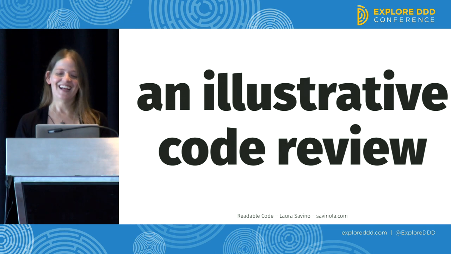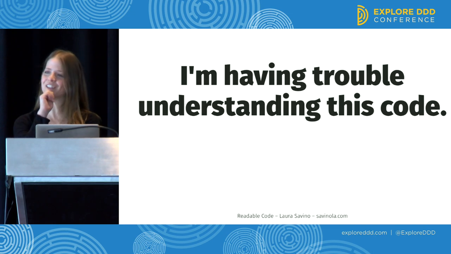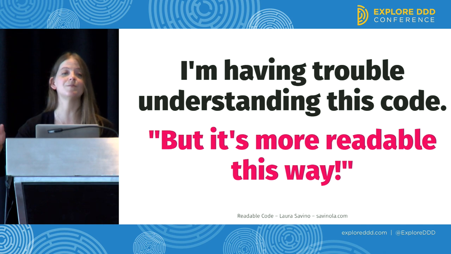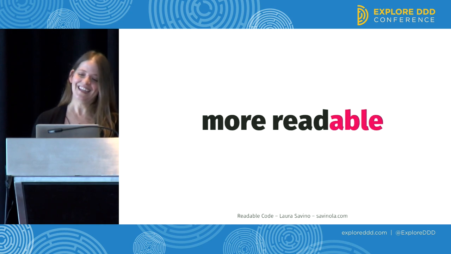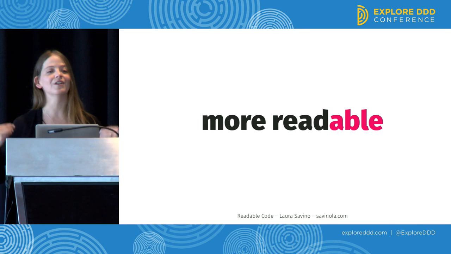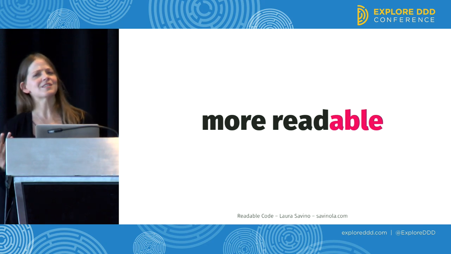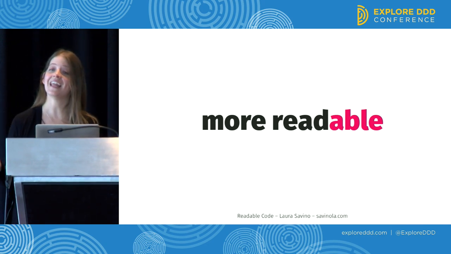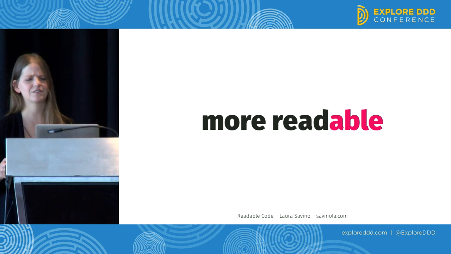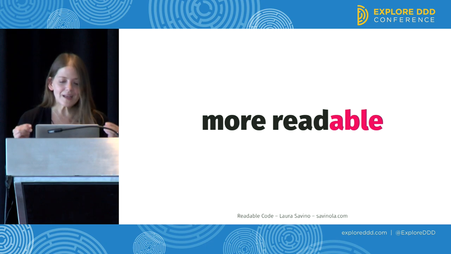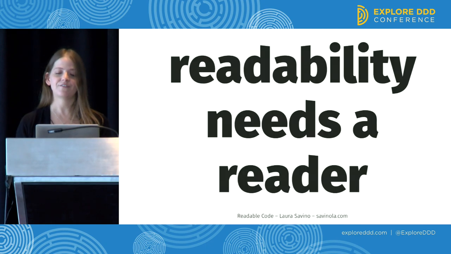I'd like to lead in with a story. One time I witnessed a conversation between two developers over a code review. The first person said, could we change this pattern? I'm having trouble understanding it. To which the other replied: no, see, it's more readable this way. Let that sink in for a minute. In English, we can describe something as readable or enjoyable without actually defining who or what is doing the reading. Sometimes it's obvious that it's a subjective judgment — if you ask is L.A. an enjoyable city, you can say it depends, or for whom? But for reading, we'll say this code is readable, this pattern is clear, imagining it means something without specifying a reader.